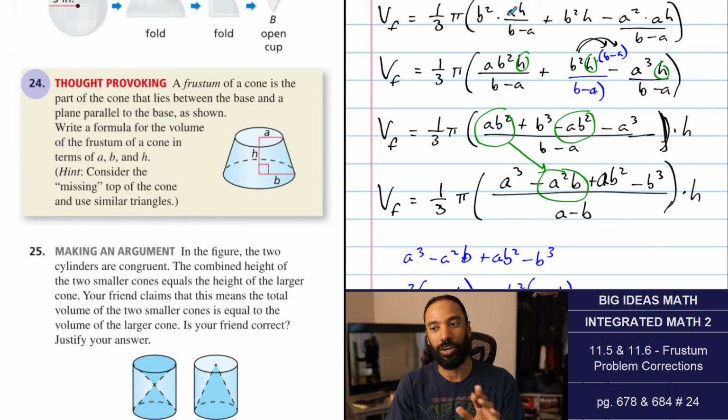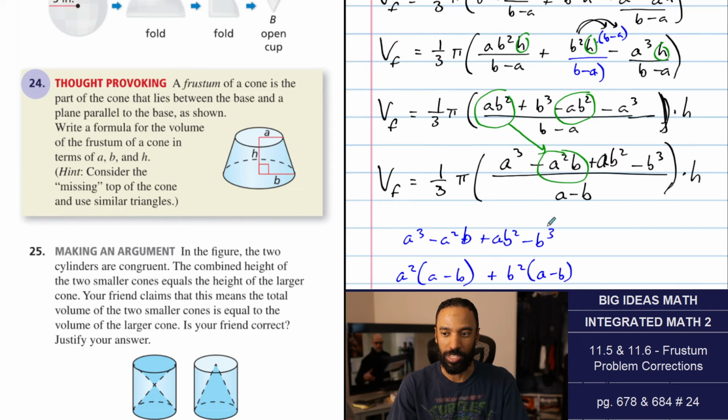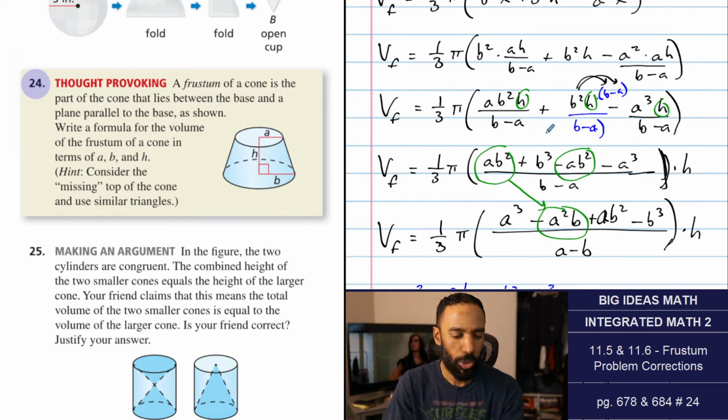The other thing that I did here, it wasn't wrong, but I don't want to do again because people probably would have been confused, was from this step to this step, I switched B minus A to A minus B by changing all the signs up top. So I'd rather turn it into A minus B to begin with. So I'd probably rather just redo that problem as well. So we'll redo both of them.